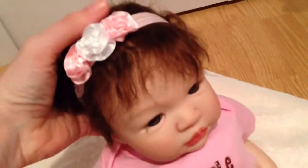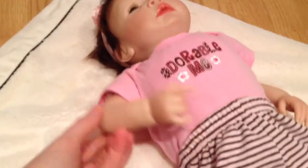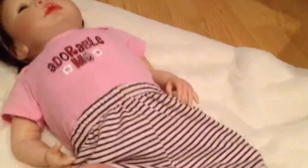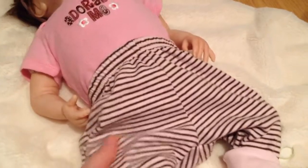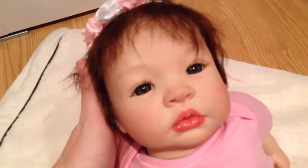I wasn't too happy with her. I got her on eBay and she was only $200, so she wasn't too much. But her limbs and her body are really fluffy. It doesn't seem like a new doll. And the girl said it was hers that she did. Even the body is real squishy and she doesn't sit up at all. Her head's just — yeah, she's not done very well.